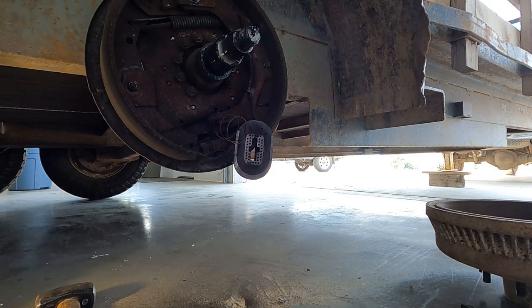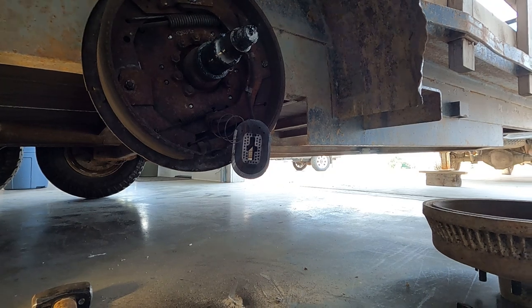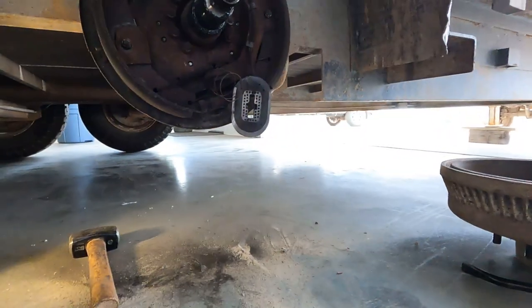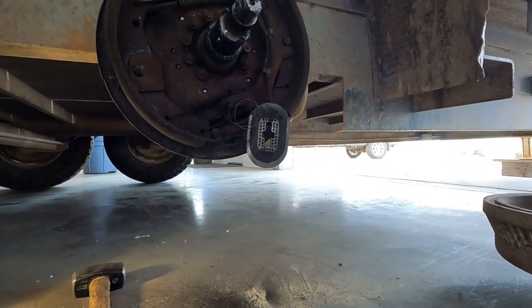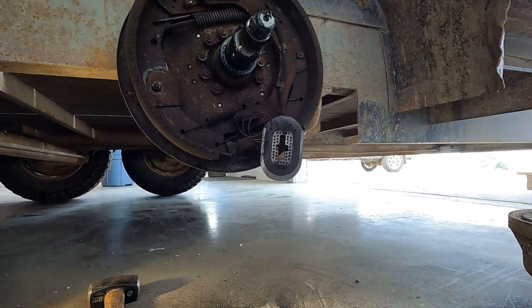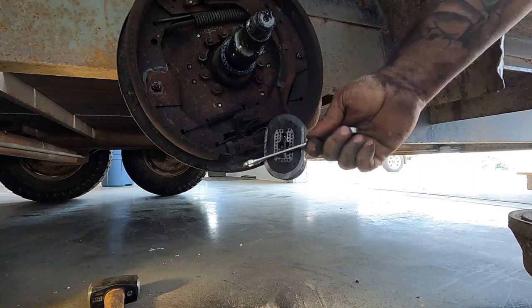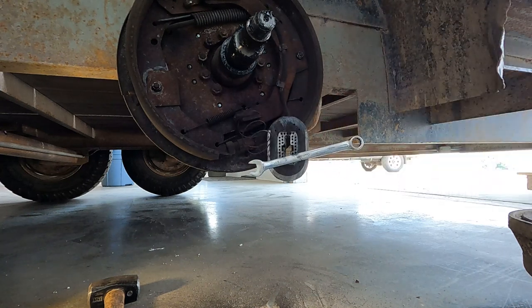Okay, so we've got our wires, the heat shrink kind of connectors there, keep some of the moisture out. I'll go flip the switch on the tester box. Blue light is on. And let's see if the magnet holds here. Yep, so this brake should be good to go now. We'll just put the grease back on, get that seal in, and put it back together.